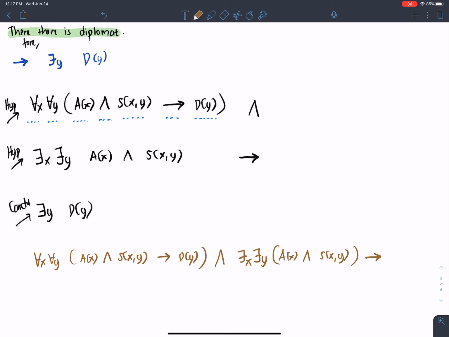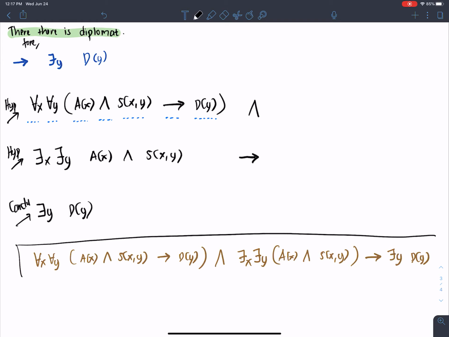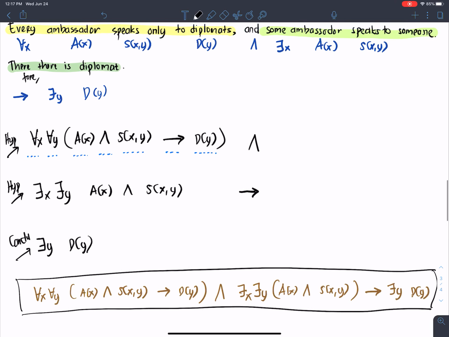Therefore, final conclusion, there is y, that y is diplomat. So this is how we put in one argument formula in predicate logic. All right. So step 2 done.